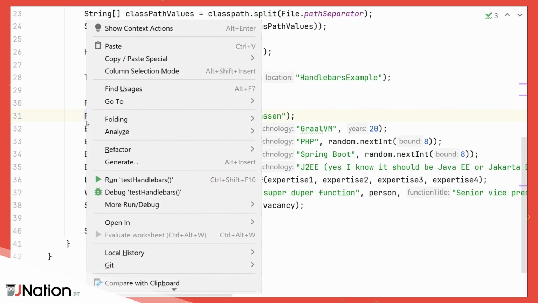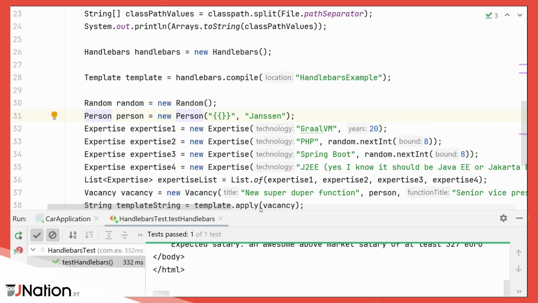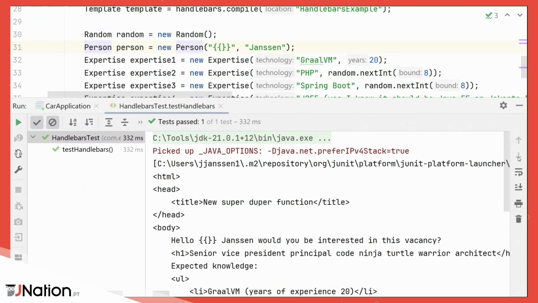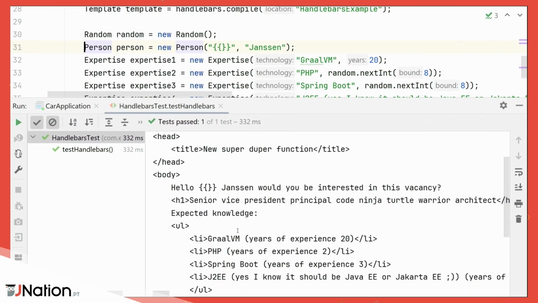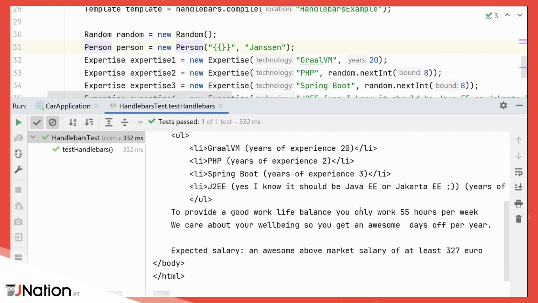So if we run this, I basically just output it in the console. You could also output it to a file or anything. And then what you get is basically everything nicely filled in. And now you know why they often forget your first name. They simply forgot to put it in. So yeah, it's a really nice job, 55 hours per week, days off, no one cares, right? And you get a really good salary.